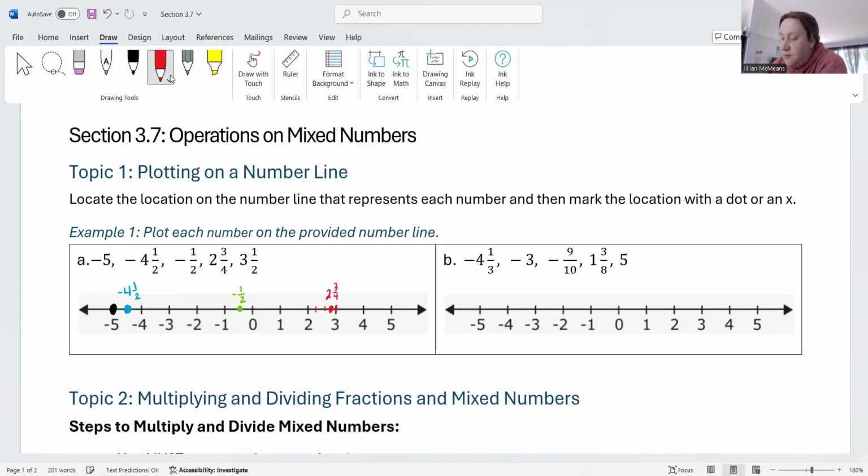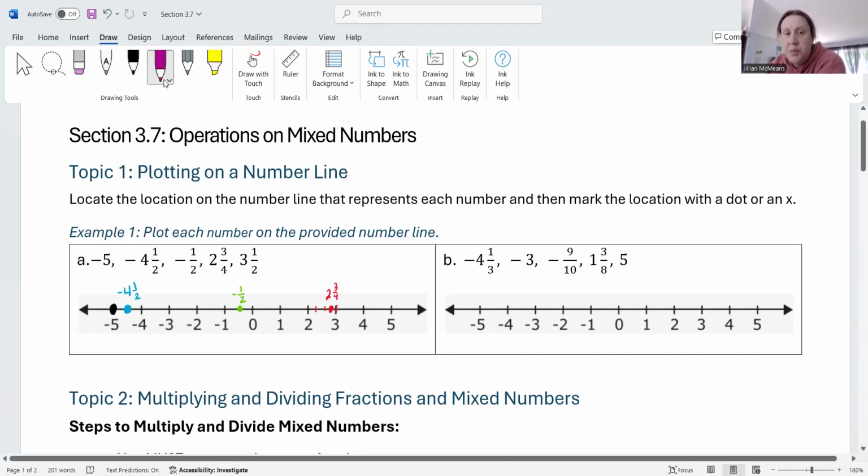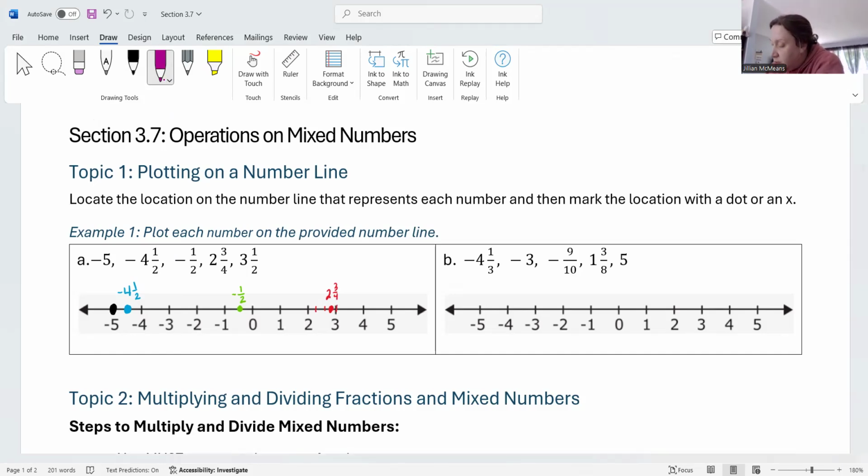So we're going to call that 2 3/4. And then finally, we want to plot 3.5. So +3.5 is going to be between 3 and 4, halfway between. So between 3 and 4, we'll split it in half. And we plot that, and we're going to call this one 3.5. Okay, so again, it's not like you have to pull out a ruler and measure exactly the tick mark in between these two, either positive or negative numbers, but you do want to eyeball it as closely as you can. So that's plotting mixed numbers and whole numbers, or integers, on a number line.